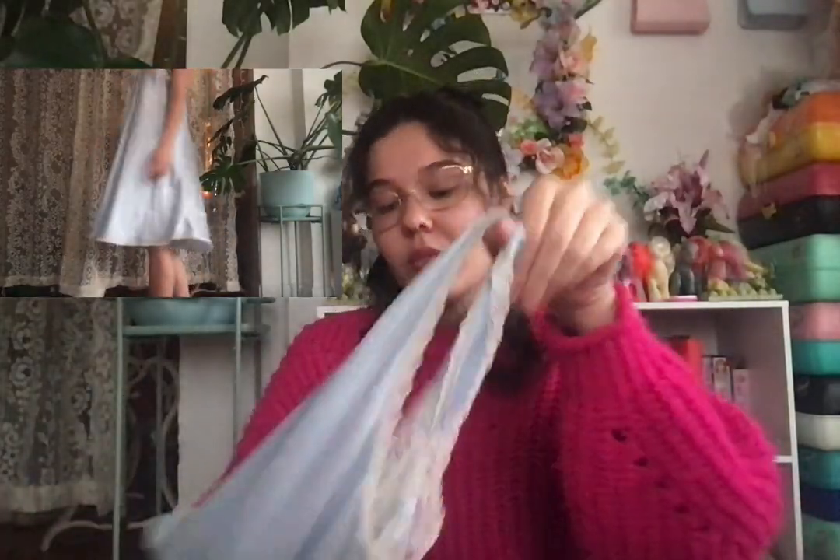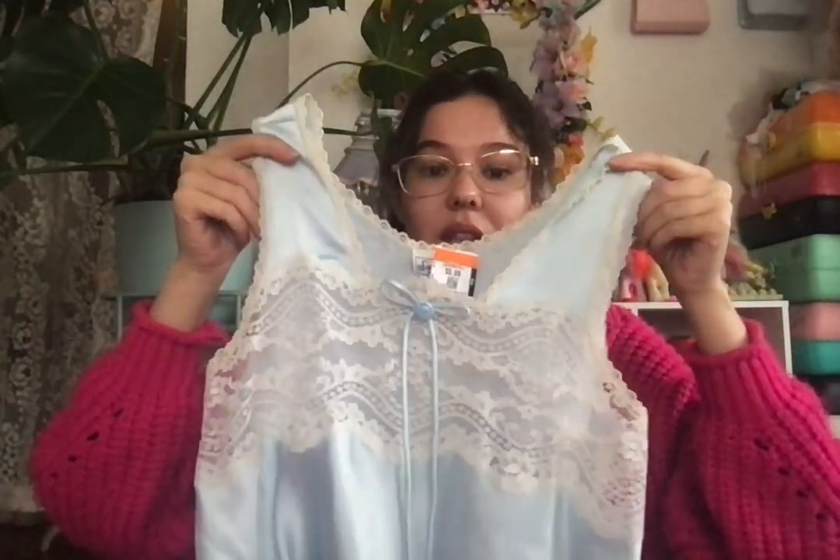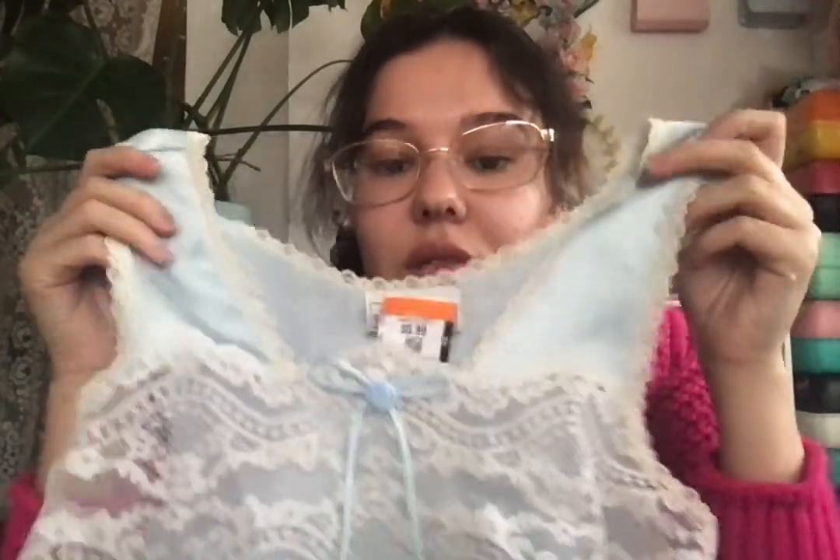My next one I also got from there. There were a couple of blue ones, but I left the others. I got this one — it has a bow detail with a tiny blue rose. The boob part is see-through so I have to wear like a turtleneck under it or something. But it is so flowy and has lace on the bottom as well. This one is one of my favorites.